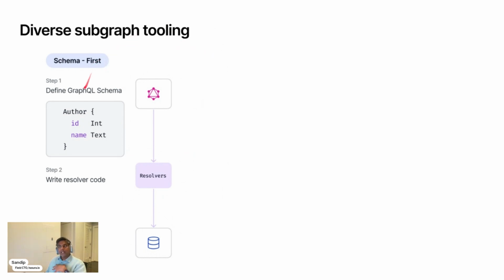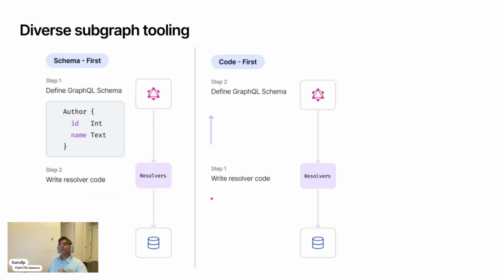So tooling in the GraphQL ecosystem started out being very schema first, where people would laboriously handwrite a GraphQL schema. Step two is to write resolvers to help implement the schema. And after a few years of doing this, after the initial hype wound down, people realized that, hey, maybe there is a way in which we can generate the schema instead of having to handwrite the whole thing.